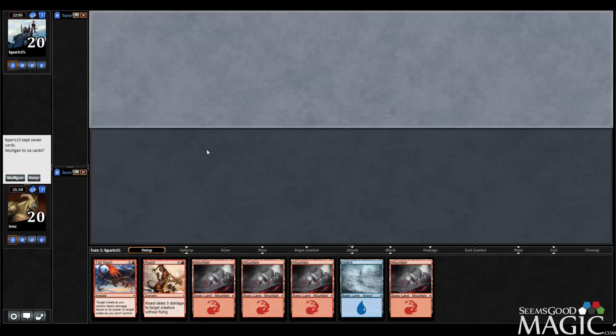Five lands with... I guess I keep. The Roast is the only thing that makes me want to keep it. Especially if he, like, morphs out an Interceptor. Yeah, not a great hand. Probably the worst hand that I can keep.